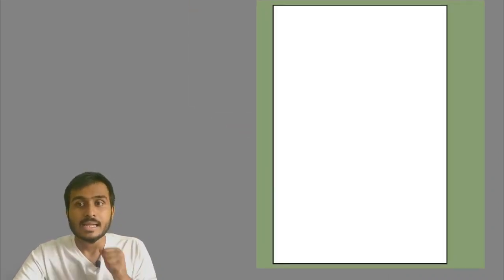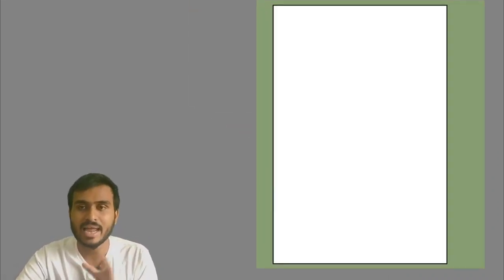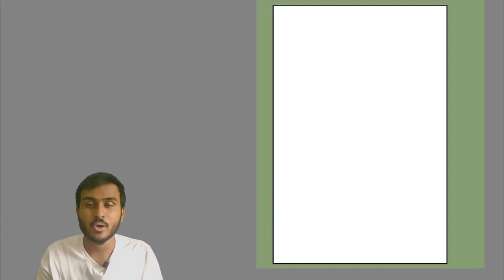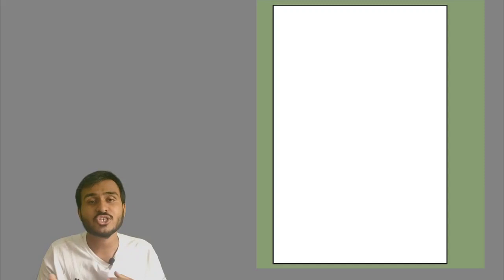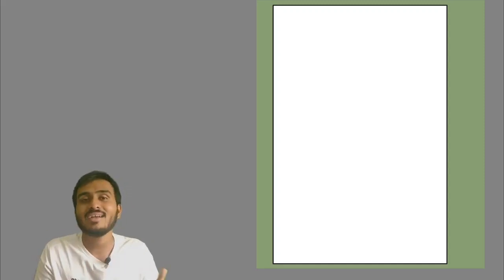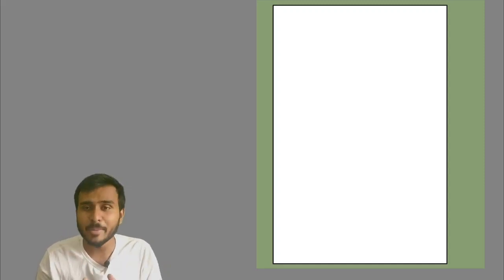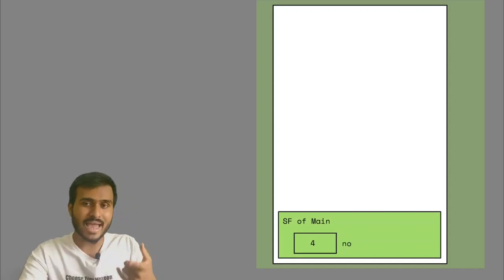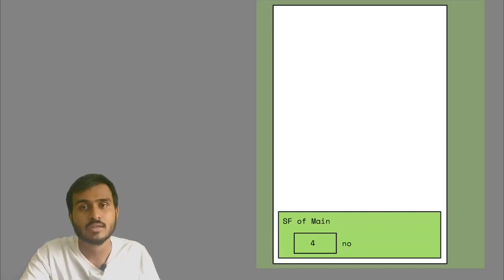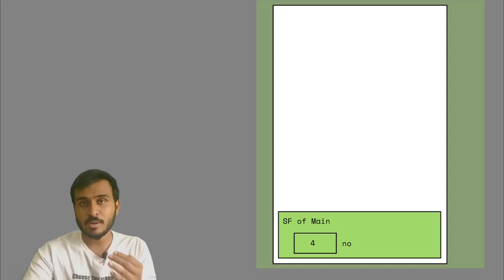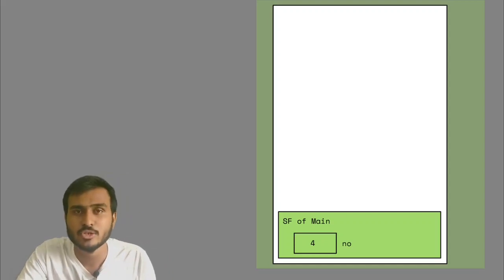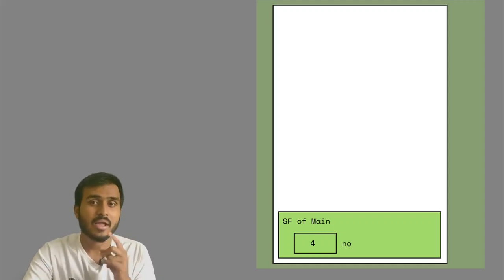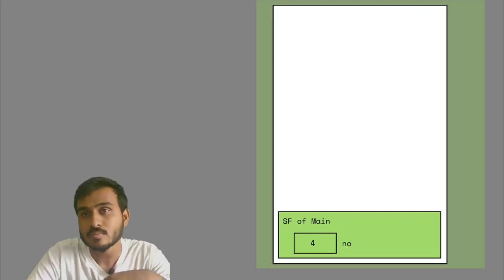Cool. Now you can see on my screen I'm displaying one white color rectangle. This is my stack memory. Whenever we discuss functions, the entire function handling is done by the stack memory. So we have this white colored stack memory. Now in the stack we will have the stack frame of main. Initially the main function will be called, and in the main function we have a variable with the name number and its value is 4.